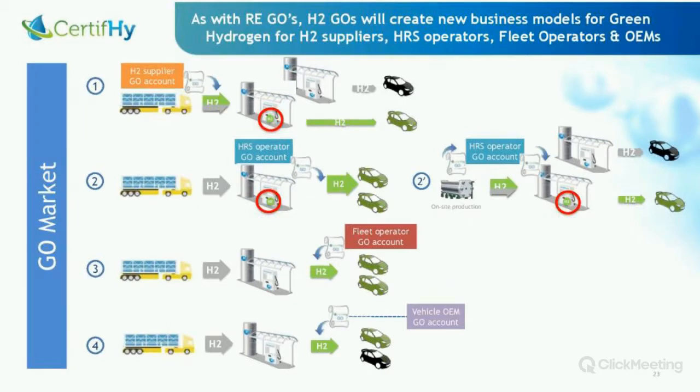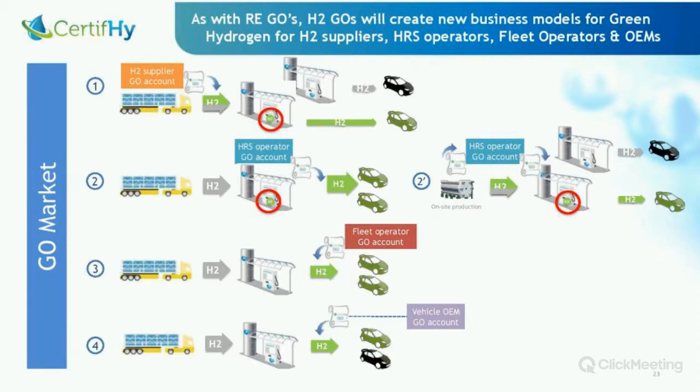But it could also be fleet operators, and that's case number 3, which could ensure that the hydrogen that's being refueled in its fleet to be of a green nature. And you can compare that to big companies which are having as a corporate choice that they want to decarbonize all of the flights that their personnel are taking. And they can buy certain products to offset the CO2 emissions of all of the flights of their personnel. It can be done by being active on the GO markets.